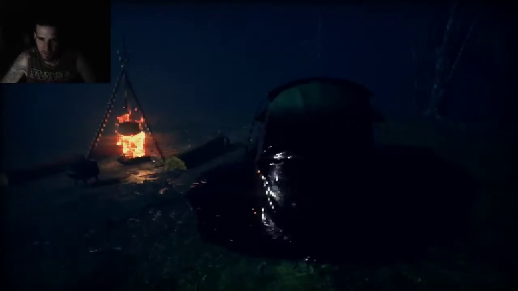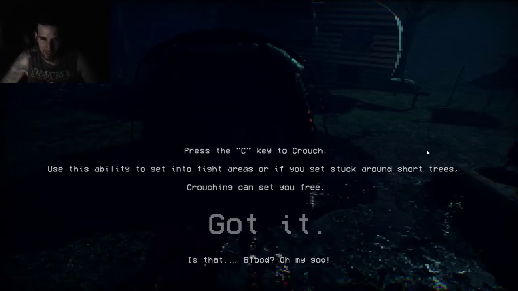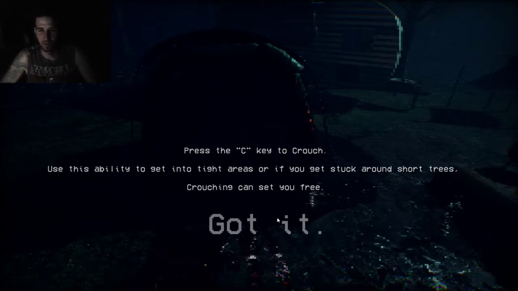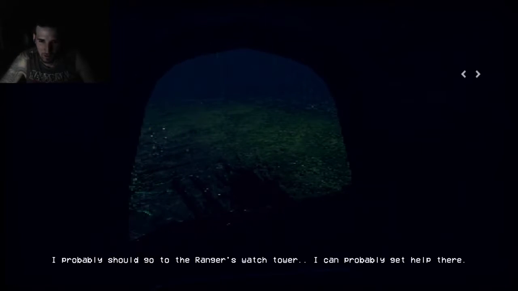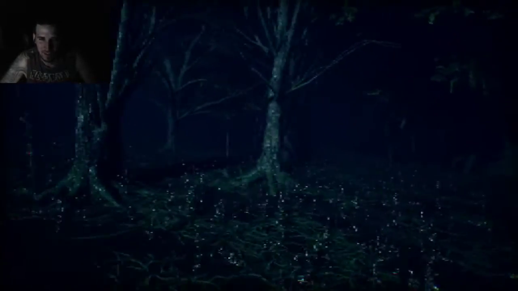You talked me into it. What's my... ping the objective. What's my objective now? Just to sit here? Great. We did it. Is that blood? Oh my god! Press the C key to crouch. Use this ability to get into tight areas, or if you get stuck around short trees, crouching can set you free. Alright, you talked me into it. Is that blood? Probably should go to the Ranger's Watchtower. I could probably get help there. Alright, you talked me into it, friend.